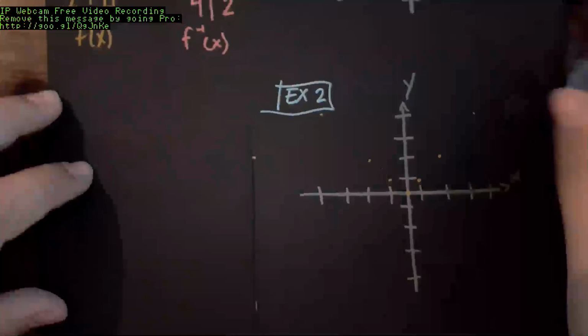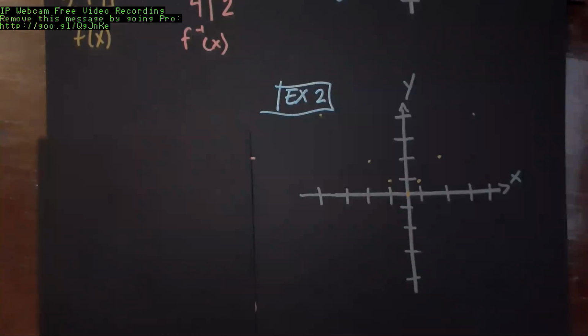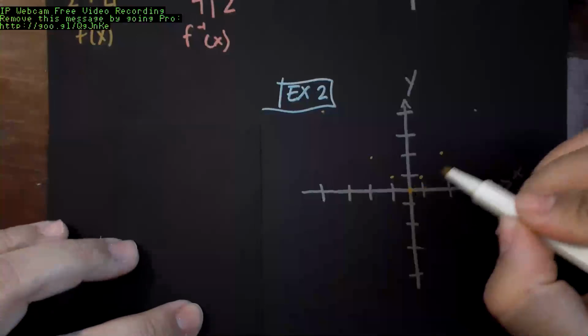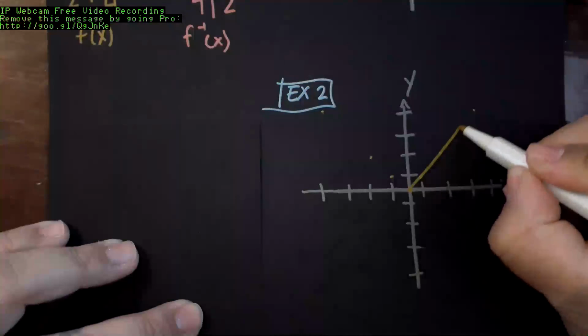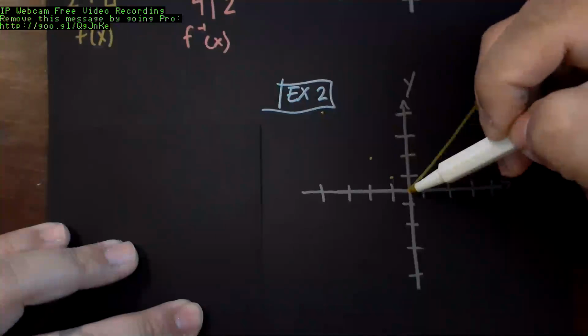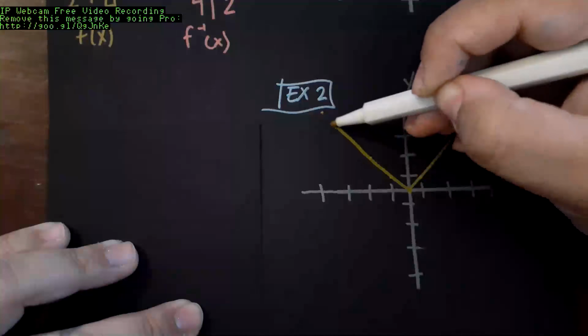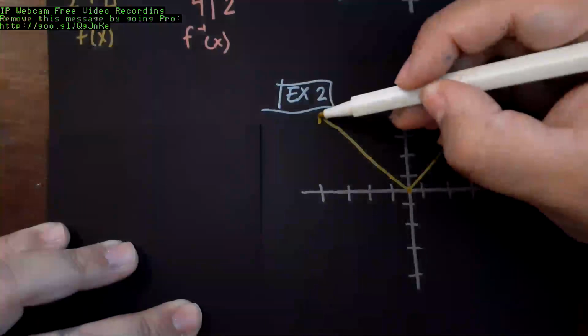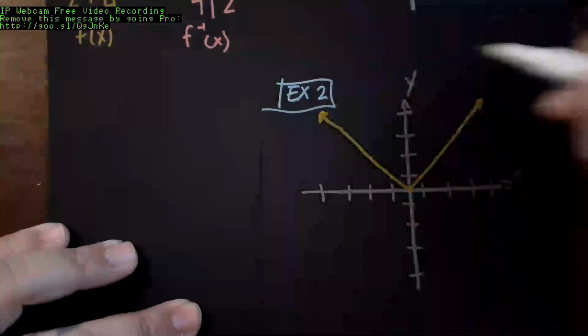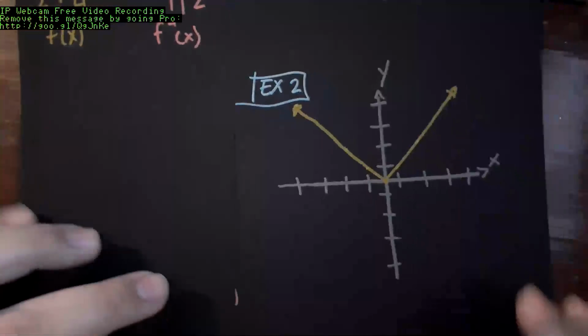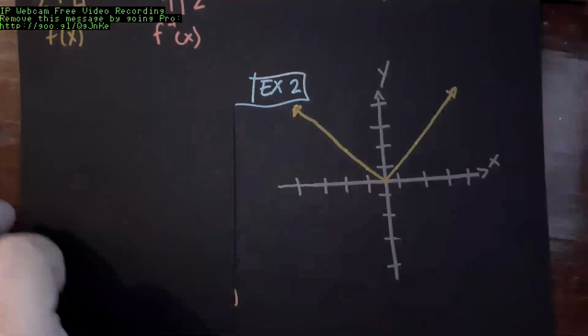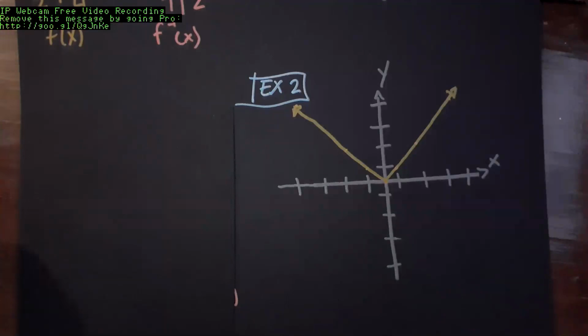So let's go ahead and do another example. I've already plotted some points, just so that we can see the graph, and I have the points written down if you need them. Just give me a moment. Okay, so here is my graph. This is my absolute value graph, and we're going to be seeing a lot of these next week. So I decided let's go ahead and get comfortable with this graph.